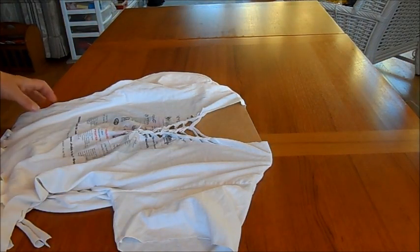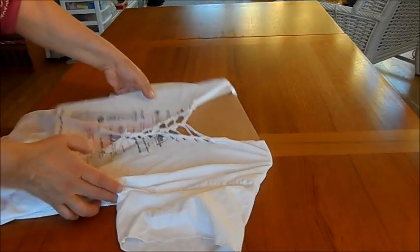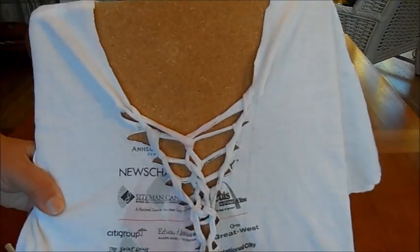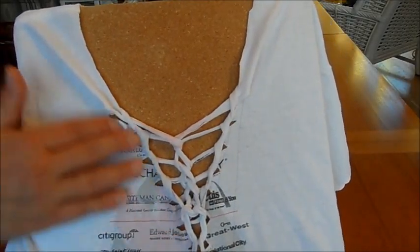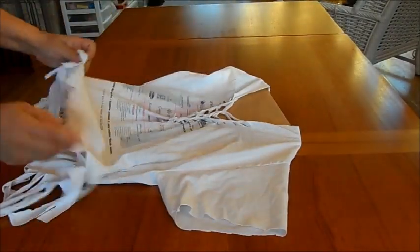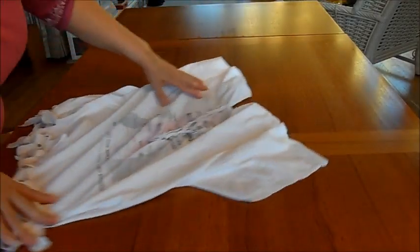All right, and now we will continue with the video tutorial on how to do the zombie shirts. I put a piece of a placemat back here so you could get a good close-up of what the ladder back looks like with the two different designs going on. Again, that's only if the girls are finished early and they want something more to do. The juniors may also find time to work on the sleeves.